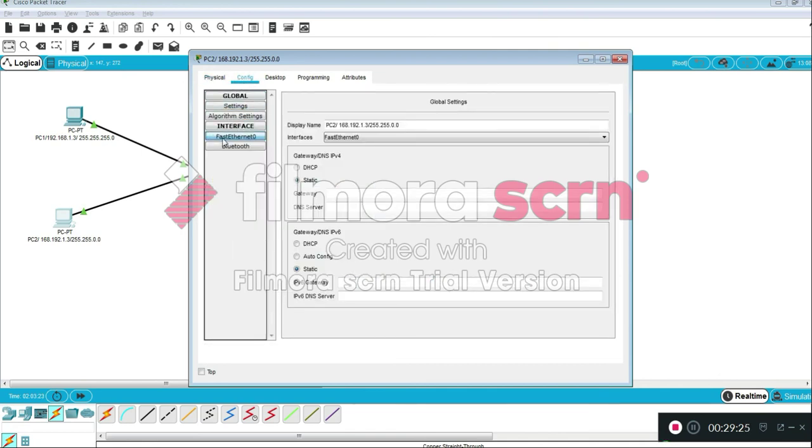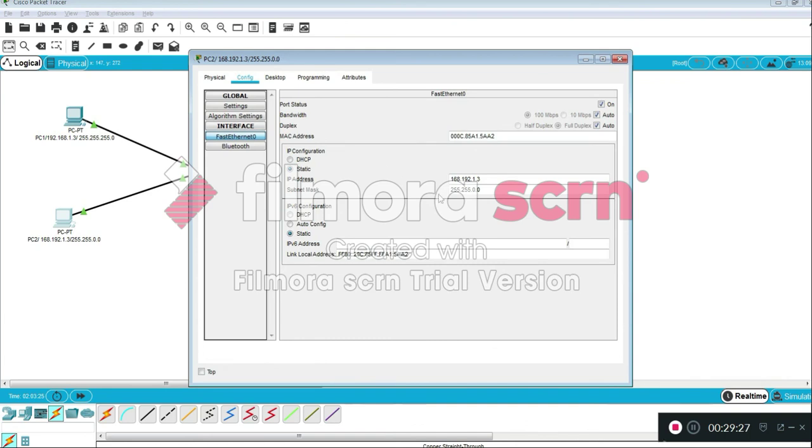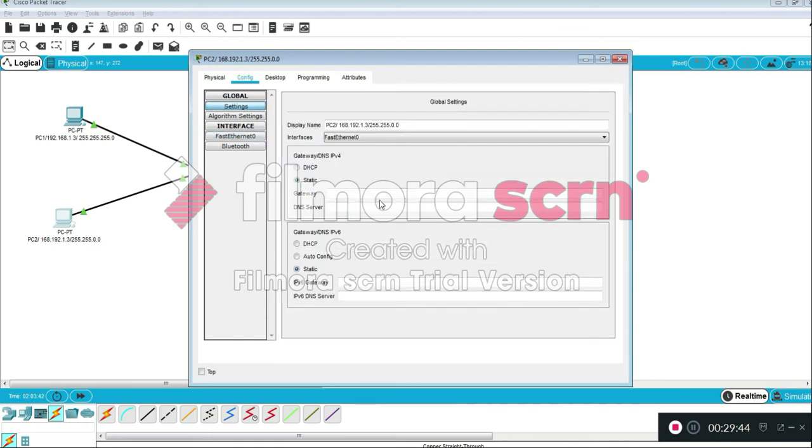Sometimes you might encounter this, if you make a silly mistake, that's what's gonna happen. 192.168.1.3, okay, that's correct. Let me see the default gateway. Okay, see, I didn't put a default gateway here. I'm glad that happened, because a lot of people, a lot of the time, me or other people, forget that.